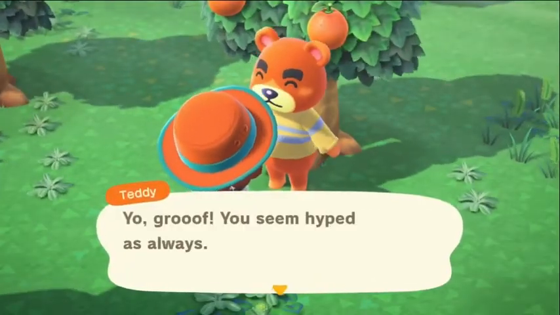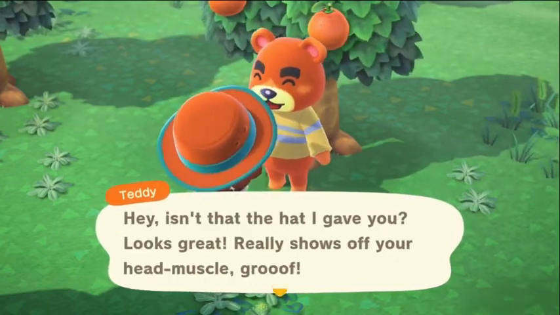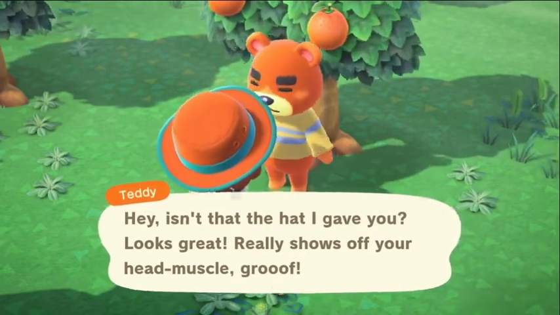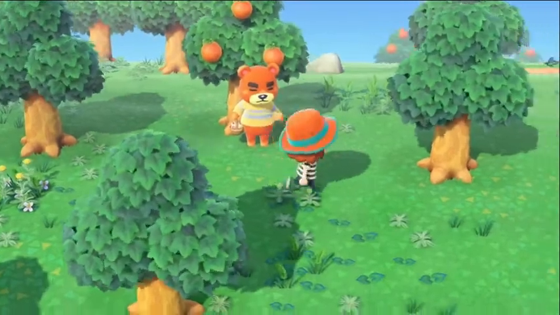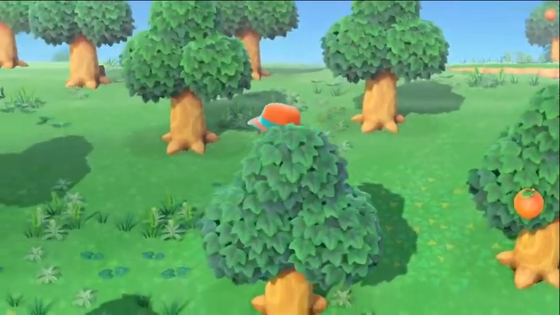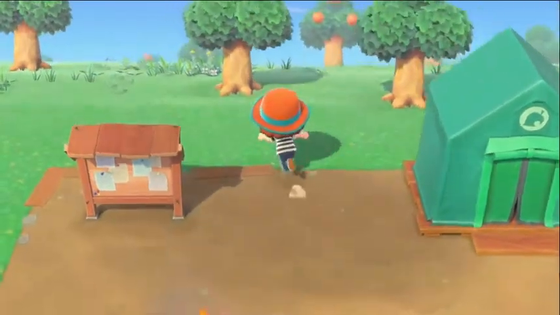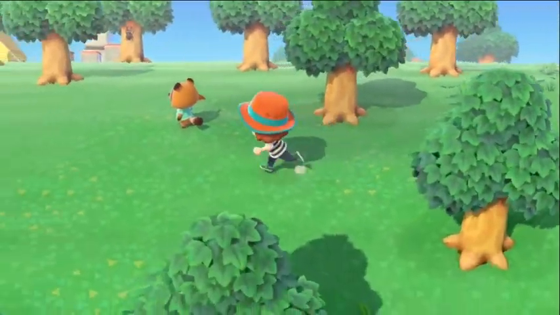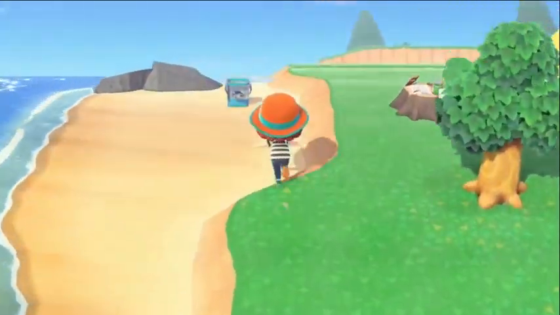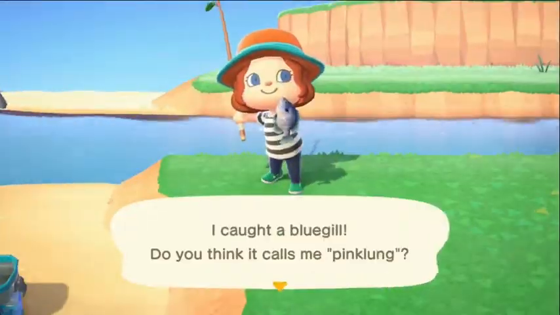I want to give you a gift. Yeah. Hey, isn't that the hat? Yes, it is the hat you gave me. Didn't let us give him a gift, though. Maybe later. All right, let's go over here. Let's get back to picking up some of this stuff. I've still got full pockets, so let's plunk down.